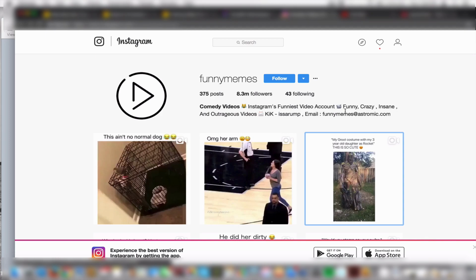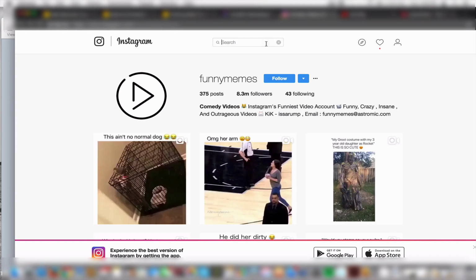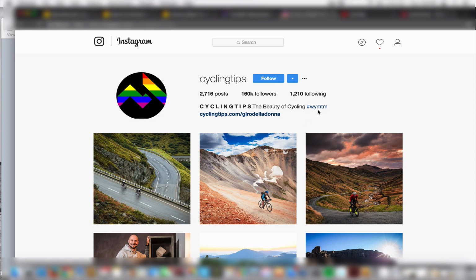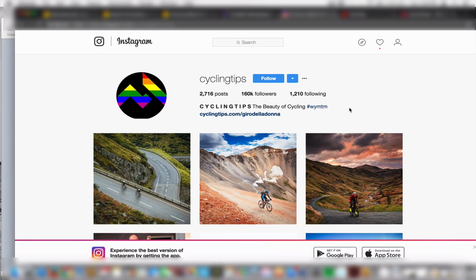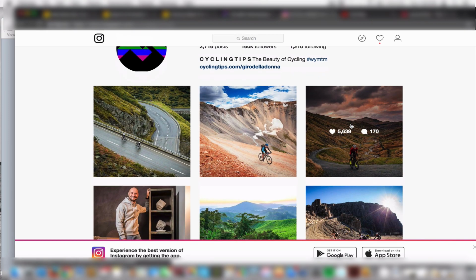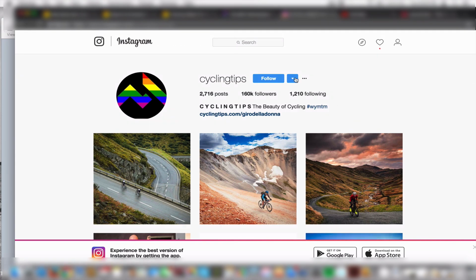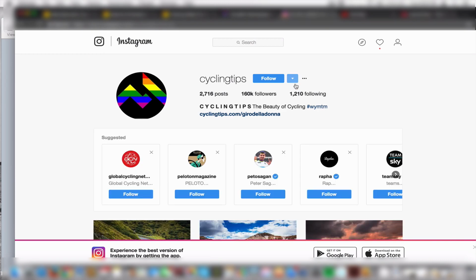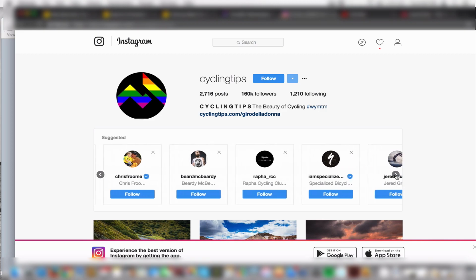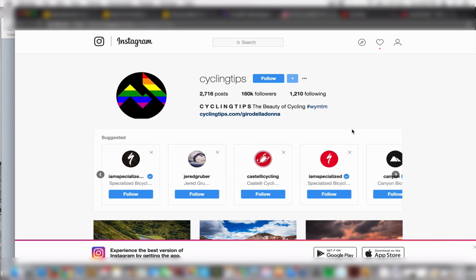Another tip that I've learned, obviously you can go through Instagram. What I want you to do is go through Instagram, type in pages that are related to your product. So I don't know if it'd be like cycling, cycling life, cycling tips. So this is something that'd be good if you were trying to sell those training masks. Cycling tips, contact them, and then see if they're willing to promote your product. And then what you also want to do is click this drop down where you can see related pages to that single page, and then this is how you'll be able to find other pages that you can promote on. Okay, so this is just a tip, a little trick that I can show you guys, but I'll get more in depth with influencer marketing in another video.